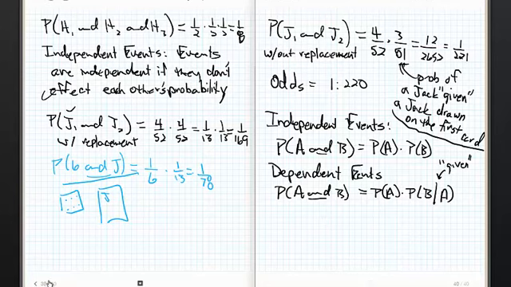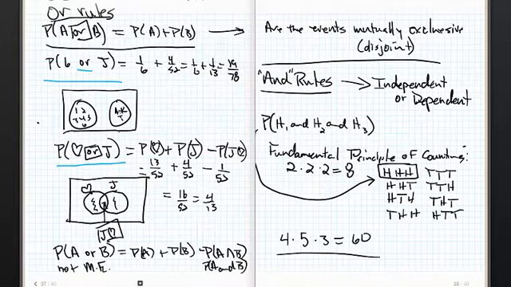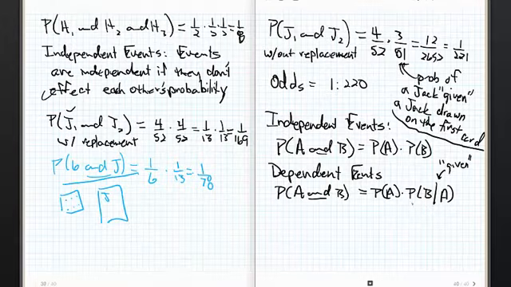If it's or, you've got a whole different set of rules and a whole different set of questions that you have to ask yourself. The or rule asks: is it mutually exclusive? Are the sets disjoint? Probability of A or B, if they are not mutually exclusive, you've got a different formula. If you're looking at an and, the problem is that we'll do a ton of these examples in class. Remember, I'm just giving you the information right now. The problem is the way in which problems are written, it's difficult to tell whether it's an and or an or statement. But before you can proceed at all, you have to know which it is.